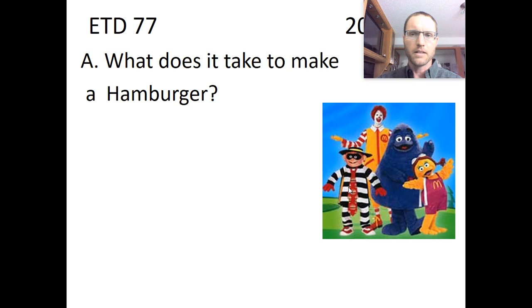The question I always ask students is: what's the Hamburglar really burgling? What does it take to make a hamburger? Because they don't just fall out of the sky. What really goes into making a hamburger? What's the true cost? So pause it, write down the question, try to guess what actually goes into making a burger, and we'll figure it out together. You can see other great characters like that creepy clown and that old chicken — that's Nugget. It was simpler times back then, but people at least understood their food better.